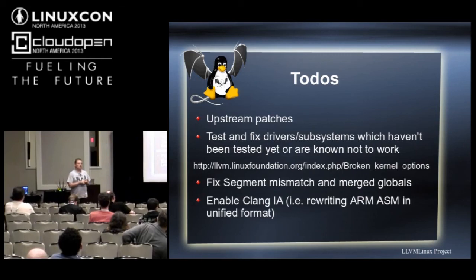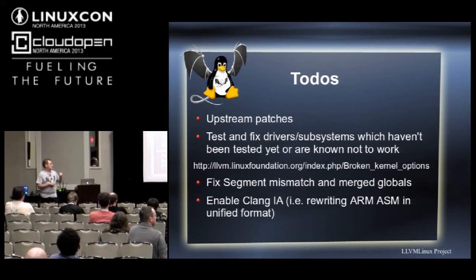We haven't figured out whether they're necessarily causing problems yet. We have only in the case of the init and exit code. Okay, but ultimately, we need to track those down a little bit more. And finally, of course, enabling IA would be really awesome. It would give considerably better code coverage and allow Clang to work that much better.